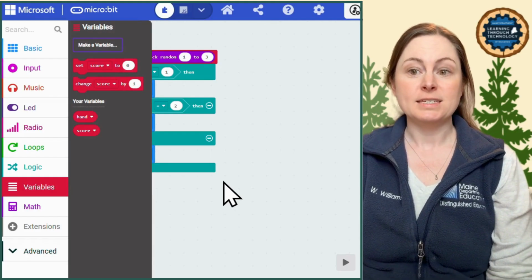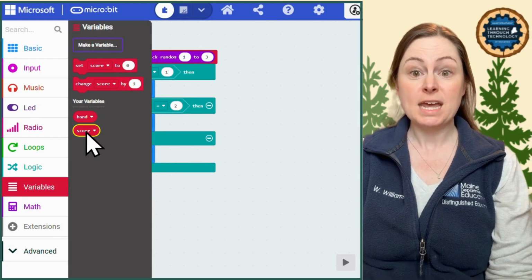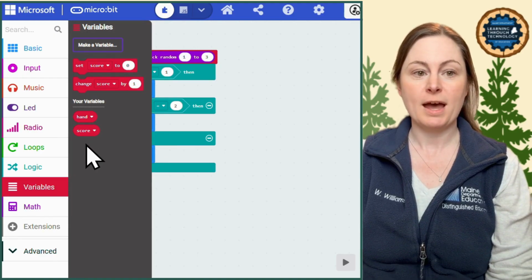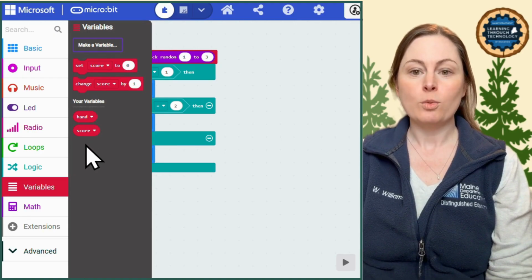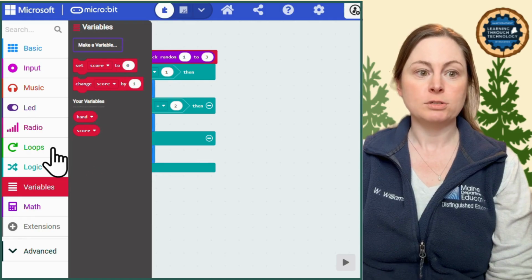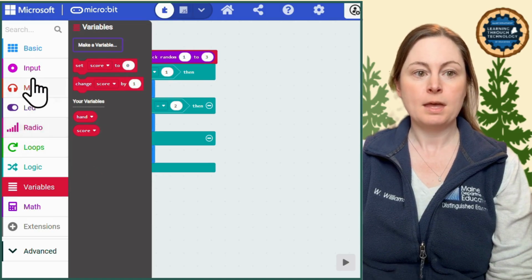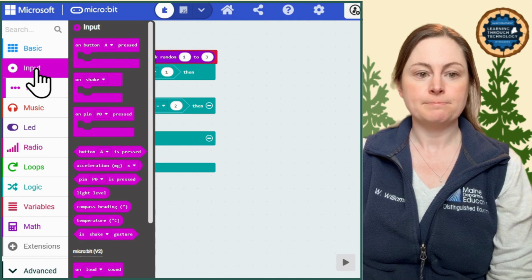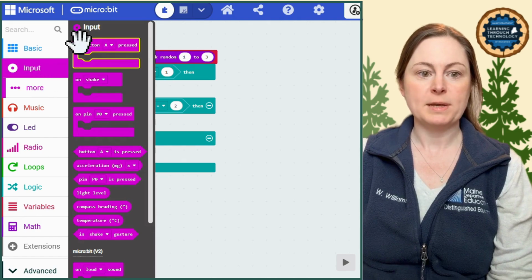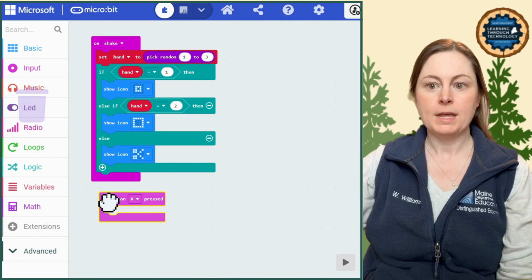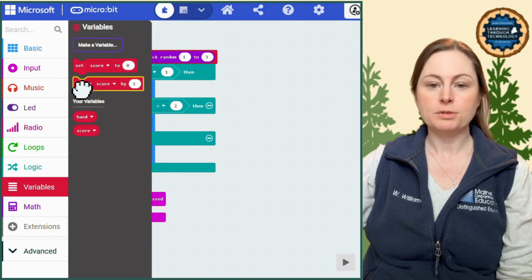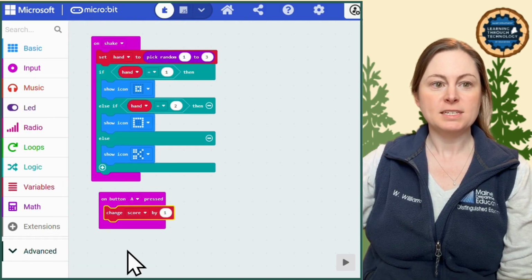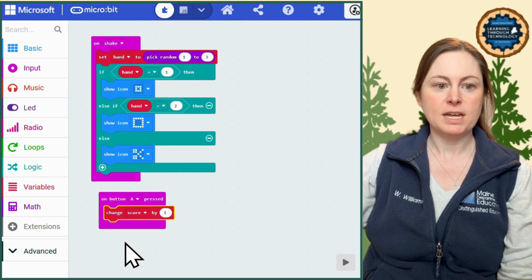Just like hand, this variable will serve as a container that stores information, in this case, how many points the player has. Next, we add an event block. So we go to Input, and we are going to choose on button A pressed, and drag it into our workspace. Inside that block, we use change score by 1, and we can find this inside the variable container.